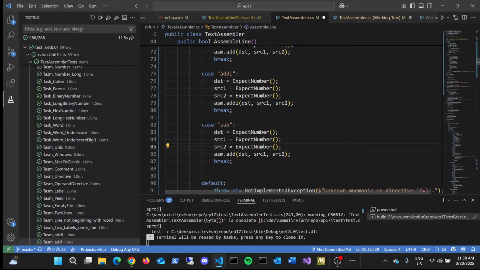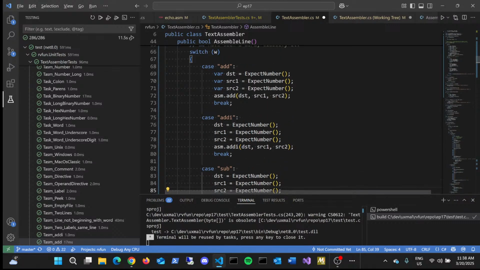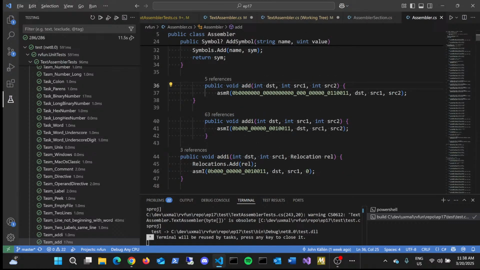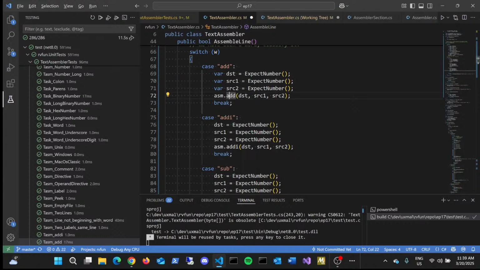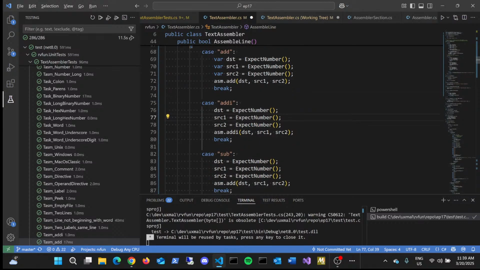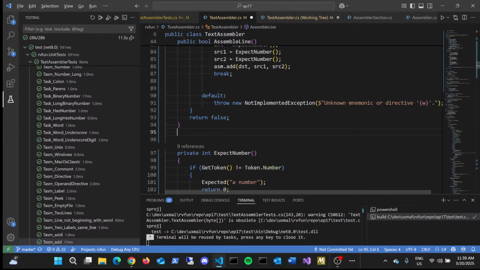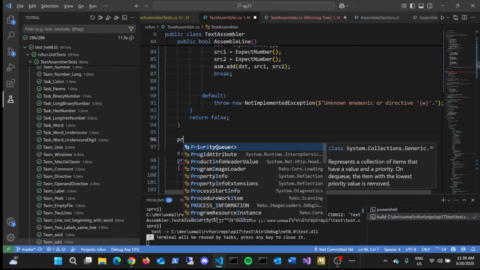And my thinking here is that if I recognize add, then I want to do something very similar to what asm.add does, which is look up this information from a table someplace. So if I were to steal this binary encoding, and let's suppose that I had in here a table.